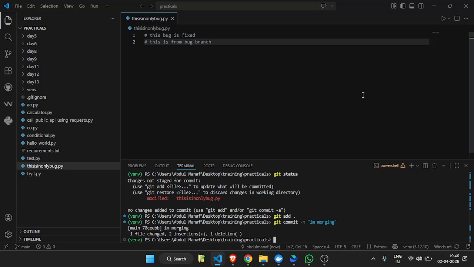In local, you have to be in the main branch. At that time you can do git push origin main. In the remote, if main is not created, it will create it and update it. For example, if you have a different branch, like bug, and you want to save this bug branch also in remote, in GitHub, then the command is git push origin bug.